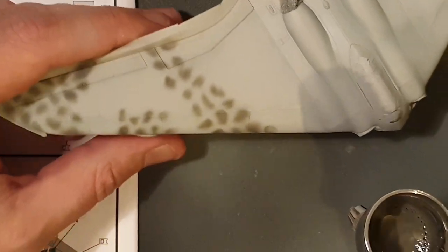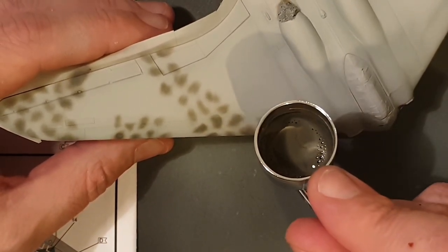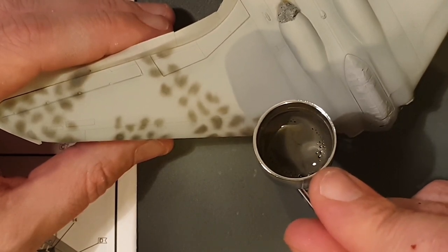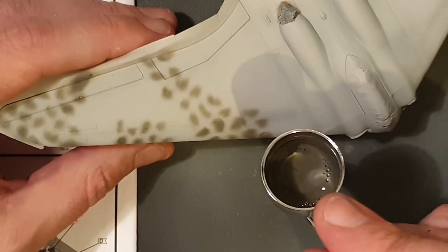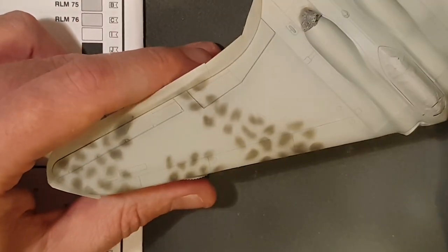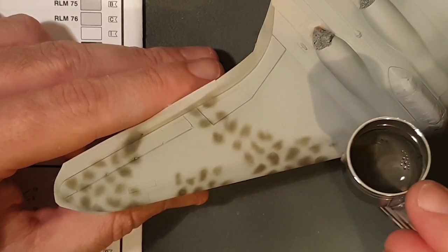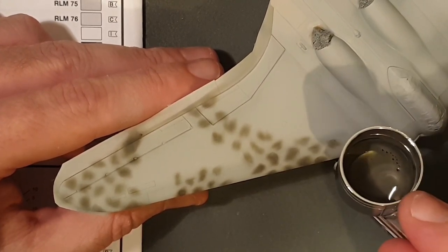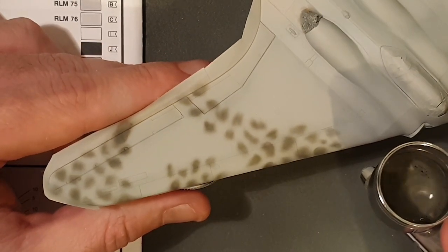I do make quite a lot of mistakes, but you'll see I've just made one on the front there with overspray. Just leave it. There's nothing you can do about it. Just leave it, let it be, come back, you can touch it up later. And indeed, I'll go back over it with another light dust coat of RLM 76 just to soften up some of the areas where I made boo-boos. But a lot of fun, and my poor little airbrush did a really good job.